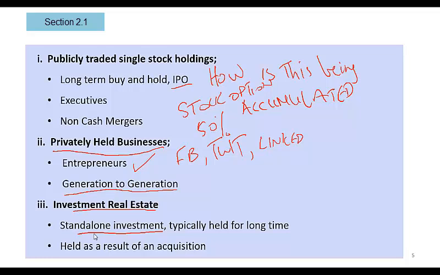These are assets that you may have held for 30, 40 years, typically held for a long time. And you could also have exposure to real estate when you buy a business. So you bought a business and you valued the business based on the cash flow. But once you bought it, the business has an inherent real estate, the physical presence of the business. So whereas you may not have wanted to actually buy the real estate, you have bought it as a result of the acquisition. So that's another instance where you may end up with a real estate exposure.